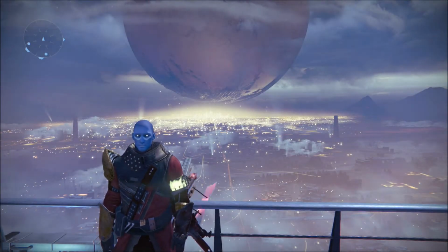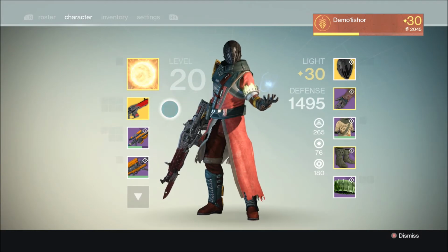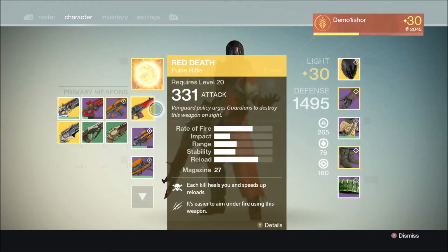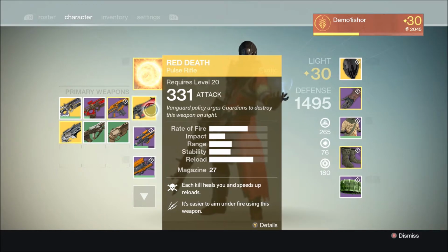Kieran here, and today we're going to take a look at the exotic pulse rifle Red Death. Now, this gun is getting quite an infamous reputation as of late since the new patch, purely because it is honestly one of the most overpowered weapons in the game. For Crucible, at least. For the Crucible.